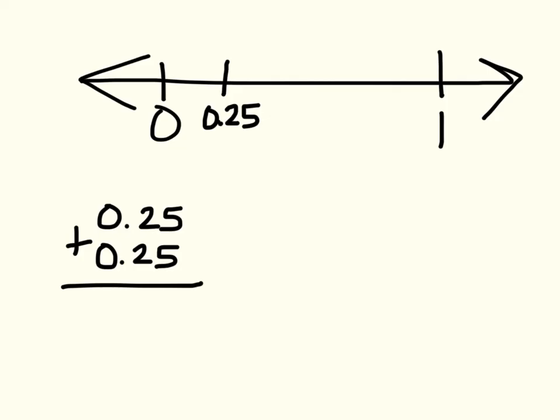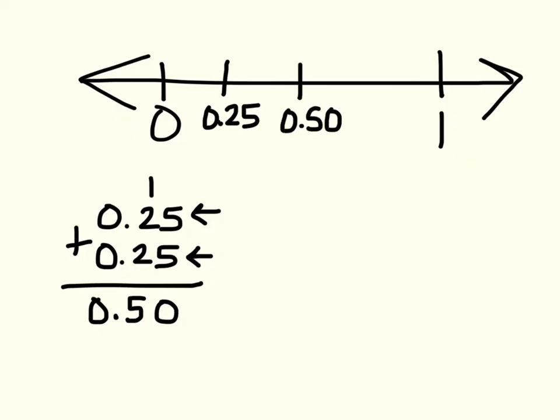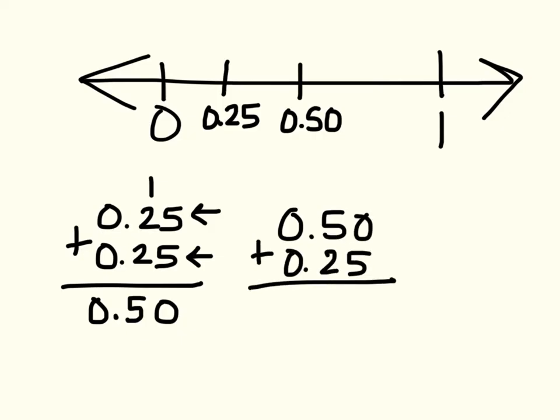This is where I'm starting. This is the interval I'm moving up. So 5 plus 5 is 10, carry my 1. 1 plus 2 is 3 plus 2 is 5. 0 plus 0 is 0, bring my decimal point down. So my next point is going to be 0.50. Now I can follow the same process to find my next step up, which will be 0.50 plus 0.25. So 5 plus 0 is 5, 5 plus 2 is 7, bring down my decimal. So my next spot is 0.75.